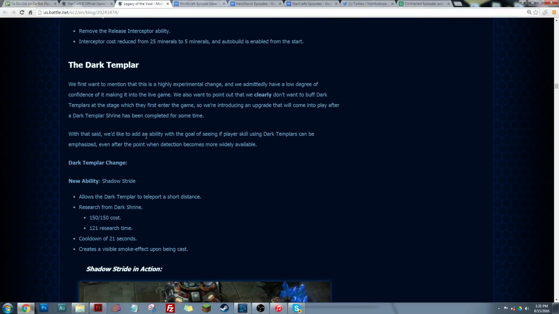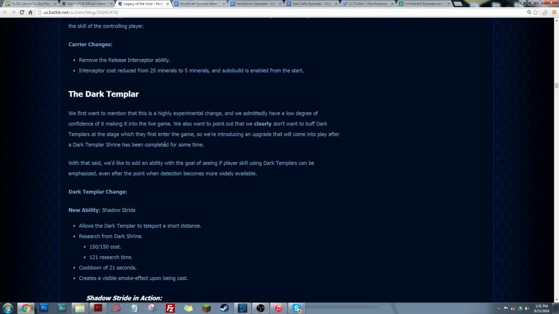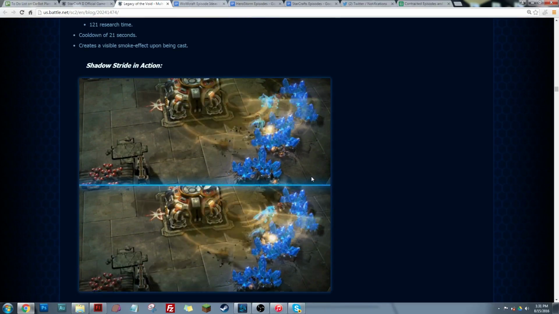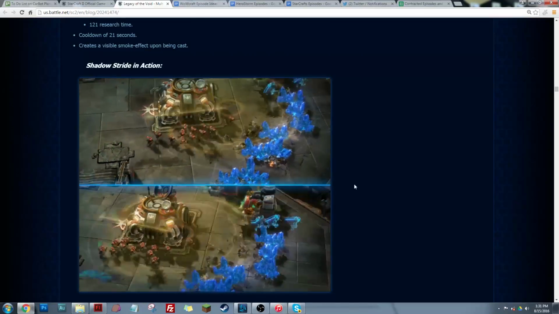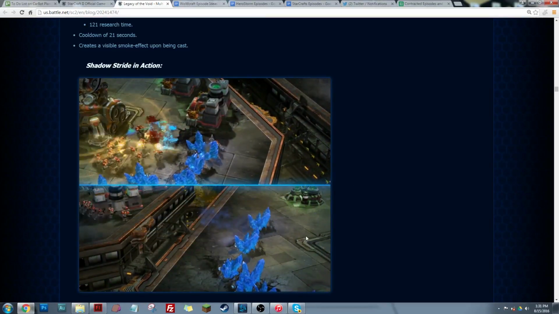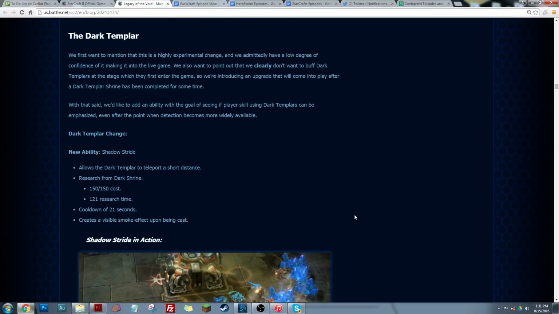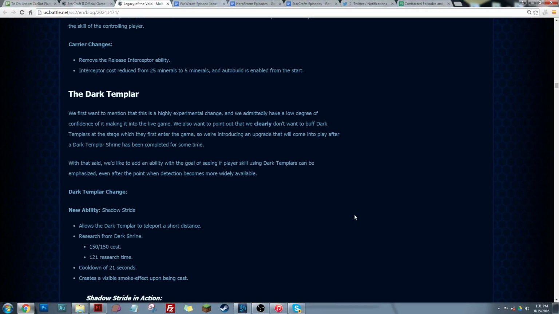Now, Dark Templar. This I can see a lot of people complaining about and rage quitting over. However, I think look at it from fresh eyes, maybe. But basically, DTs get blink. They can blink. I'll show the example. Down here, blink. They're gone. Whereas up here, they can't escape and die. So the idea behind this is that you have to research it from the Dark Shrine. So it's not something you can just have once you have Dark Templar.